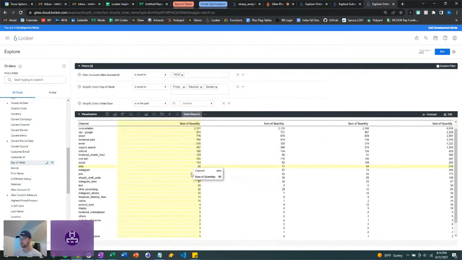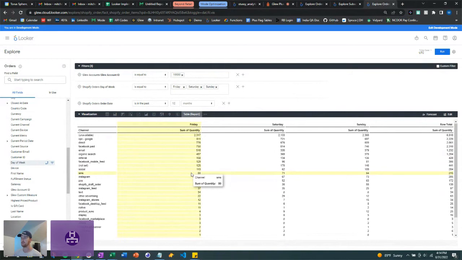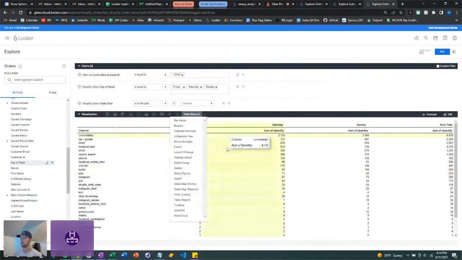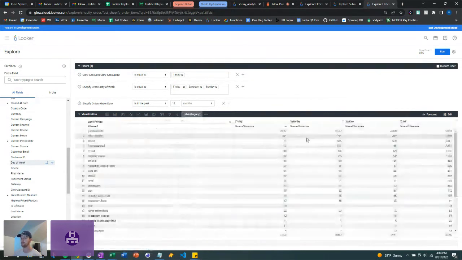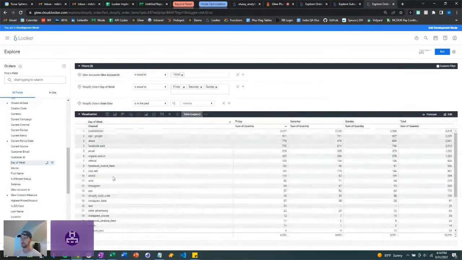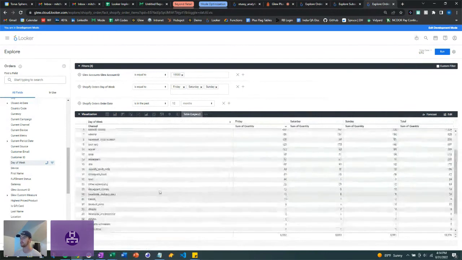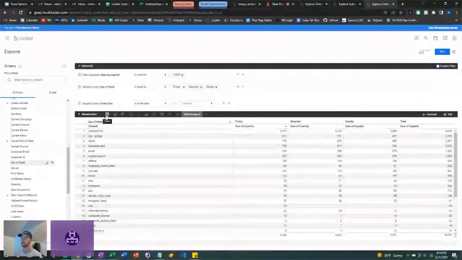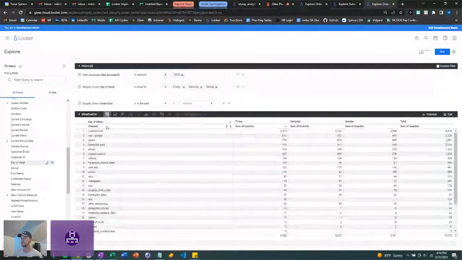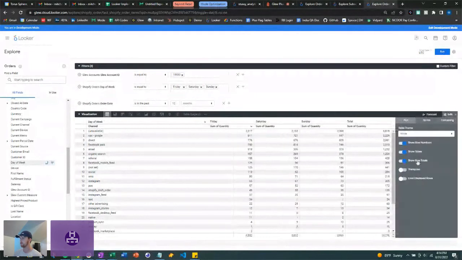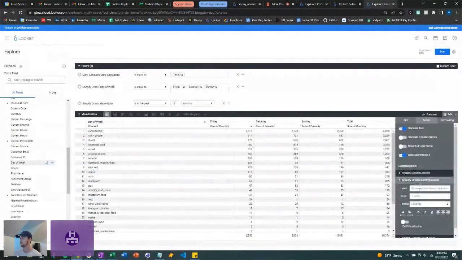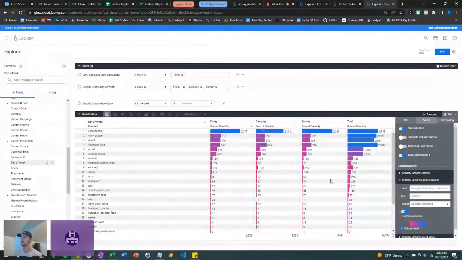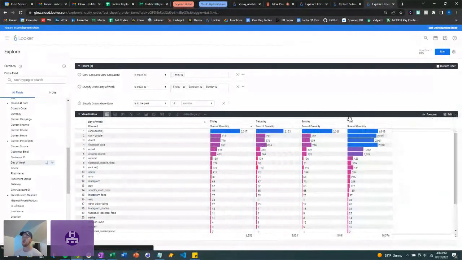And then we also have the table legacy. That's just another visual that is more of your old school one. I think this is the original table visual that Looker had, and then this new one is something they've added recently, I think with the cell visualizations and the ability to look at that, which I think is pretty cool.